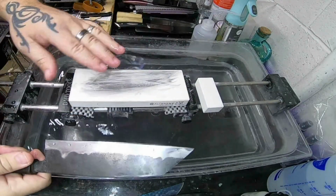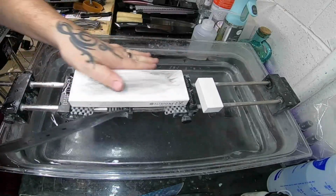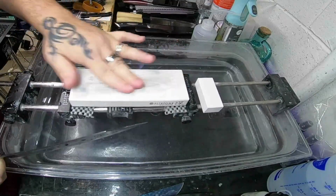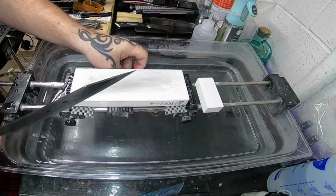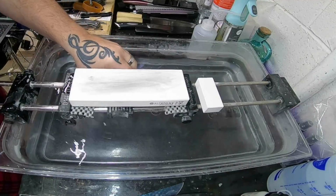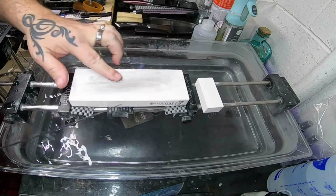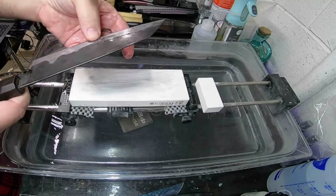Wow. Okay, I'm sure you guys can see that. That's just normal. I'm going to use my fingers here. Go ahead and do that. So it's just very similar to the one yesterday, the 3000. It's not bad. It's not like it's preventing anything, but there is some loading, I guess, so to speak, on the top.